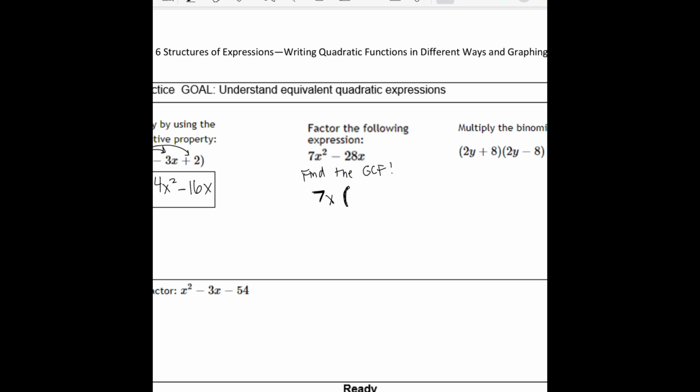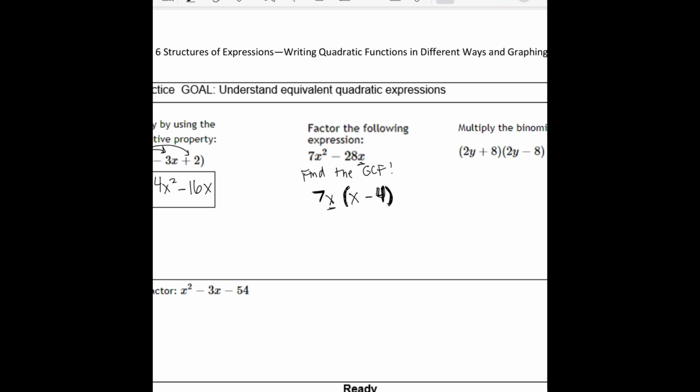Now we're just going to take it up a notch. You guys have already done that in the last unit. Again, we're just going to take it up a notch. If you have 7x here, what would you have to multiply to get the ultimate 7x squared? Well, x. You just need another x. And then to get from here to here, what else do we still need? Well, what do you have to multiply by 7 to get to 28? Well, that's 4, so minus 4.